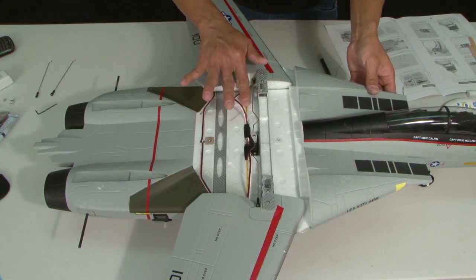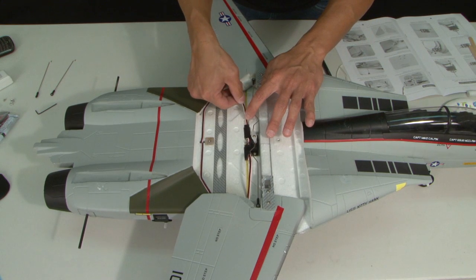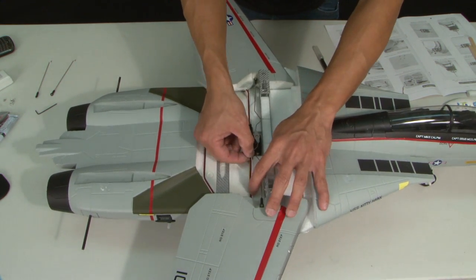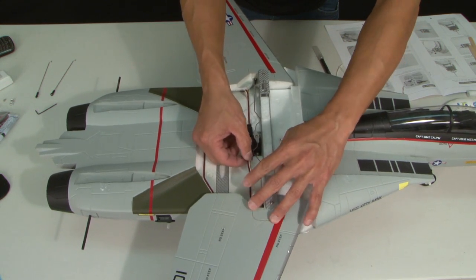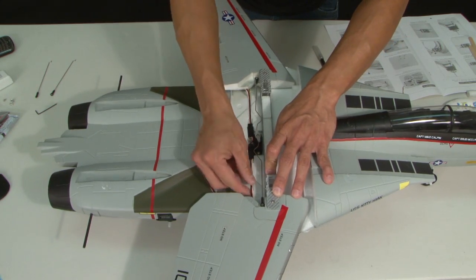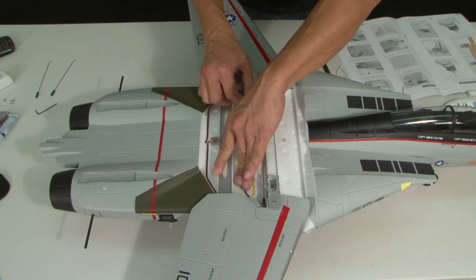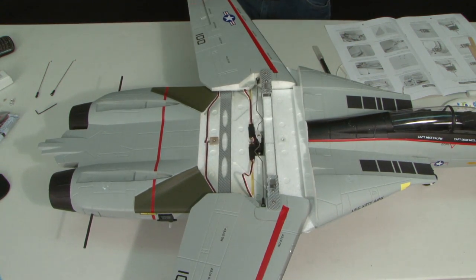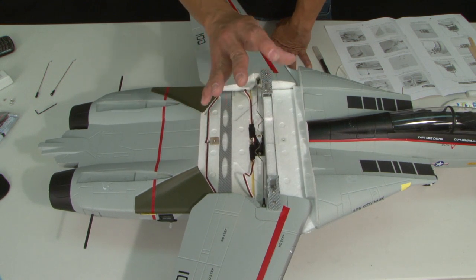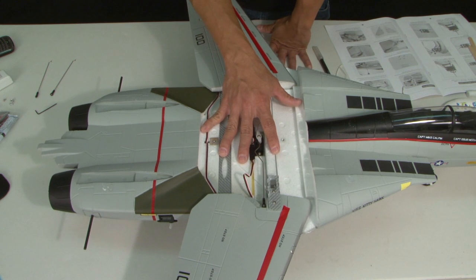Okay, once you've got those two tape backings off, we're going to go ahead and press the wire down and have a little bit of a loop space here, more towards the wing area, okay? This is going to free flow over here, it's okay. You don't even have to tape it down. It basically just sits like that and you're fine. Once you're there, I don't suggest putting the wing cover on just yet. Let's go ahead and finish the build and check everything, and then we'll install the wing cover.